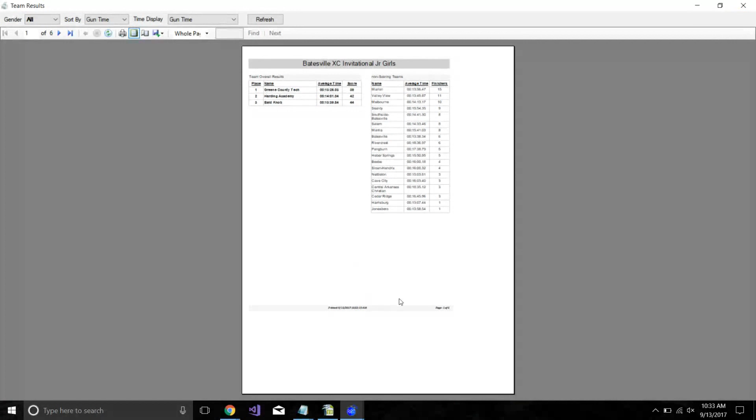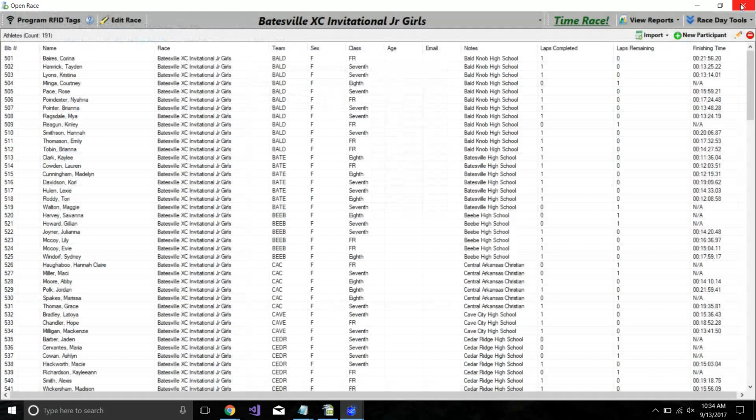Now, I did want to point this out. I'm using a super high resolution, and this is one reason why I'm moving to a new reporting tool within the next few weeks. If you have a really high resolution on your screen, which a lot of brand new laptops do, then the reporting services has a glitch where it docks it up here. I can drop my resolution and everything looks fine, but that's another reason why I'm moving to a reporting tool that not only doesn't have that bug, but also allows you to modify your own reports and create your own reports. But anyway, that's a new thing with 5.1: the ability to customize which teams are on the team results.